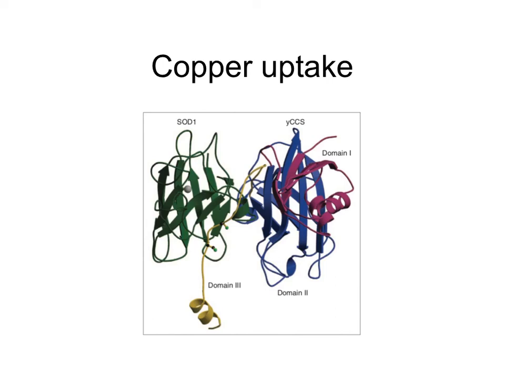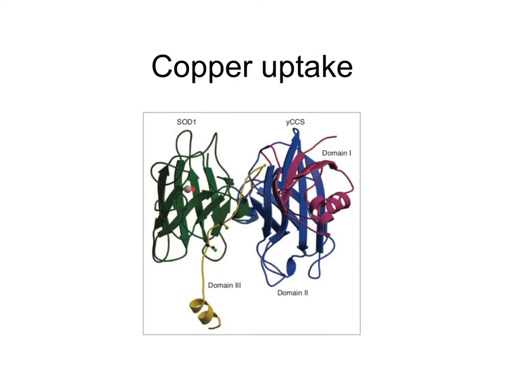So, how does this copper protein work? First of all, remember that modern electron transport proteins, ones that have evolved since the cyanobacteria event, mostly use copper. Copper became more available than iron after the oxidation event. And so this is a redox protein. Copper is a redox element in biological systems. And so the delivery of copper to the SOD protein is reasonably well understood.